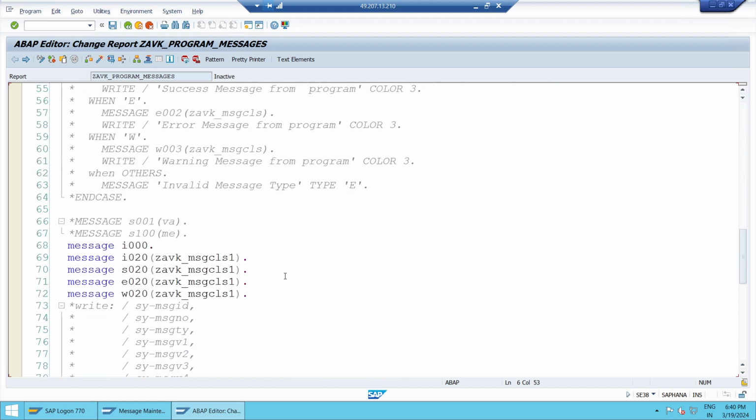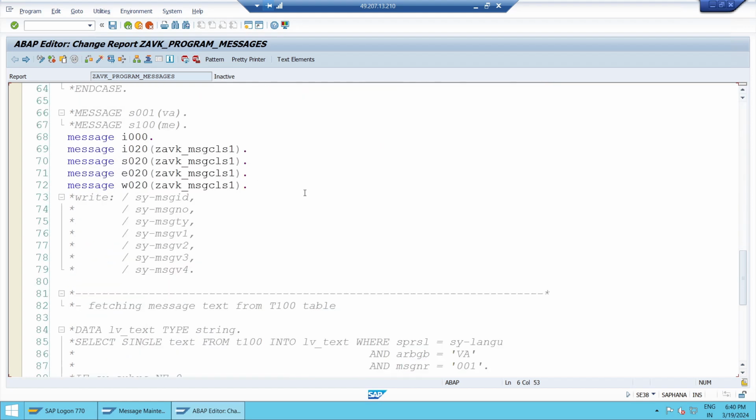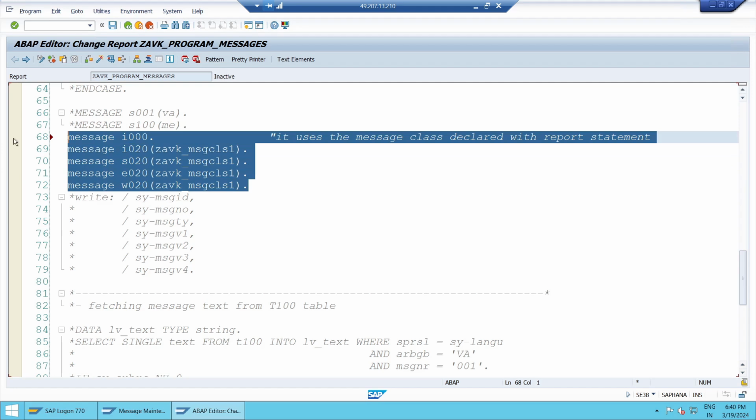Then SAP introduced this alternative way also. Here it uses the message class declared with the report statement, because different variations we have to understand. Right, we'll keep everything as commented now.